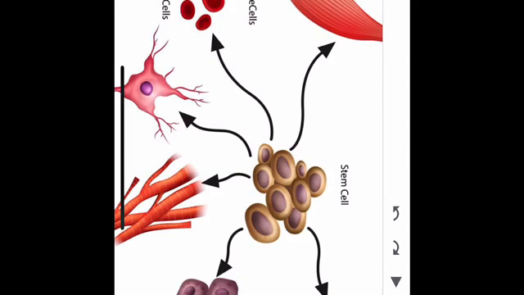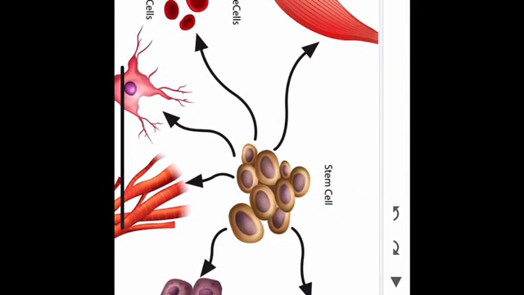Next, we have oligopotent, and it is limited to becoming one of a few different types of cells. And lastly, what we have on this list is unipotent, and it is fully specialized and can only reproduce to generate more of its own specific cell type. And on this next slide, you can see I have a picture of what a stem cell actually is. This stem cell, for example, is composed of muscle cells, blood cells, liver cells, and intestinal cells.